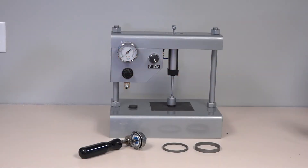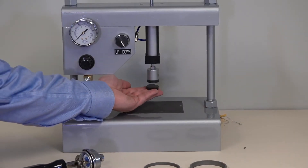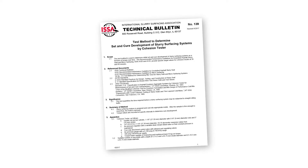The next piece of equipment is crucial to microsurfacing and slurry mix design because it gives insight into how the mix will cure and set, which allows a prediction of return to traffic time. This is accomplished by testing the resistance of the mix to torque from a rubber foot, similar to a turning tire. This test method is defined in ISSA Technical Bulletin 139.